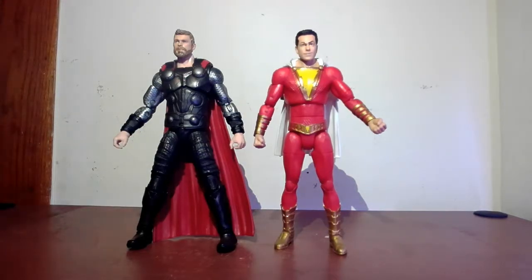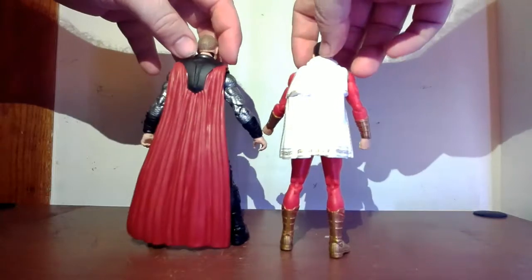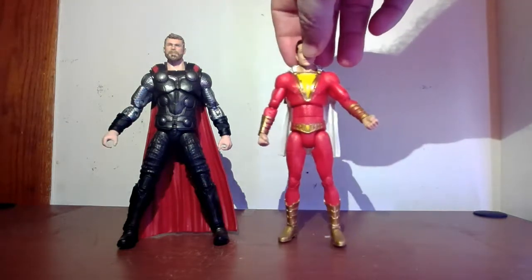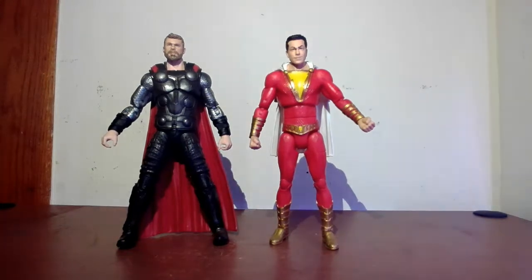For detail comparison I'm going with Thor — I did swap heads with the Thor Ragnarok figure just because I don't like the yellow tinge on the original. Both Thor and Shazam have great detail and look pretty much exactly like their counterparts, with fantastic textures on both outfits and great capes. Both also have great paint apps — nice silver on Thor and nice gold accents on Shazam. Overall, both figures score highly on detail and paint quality.